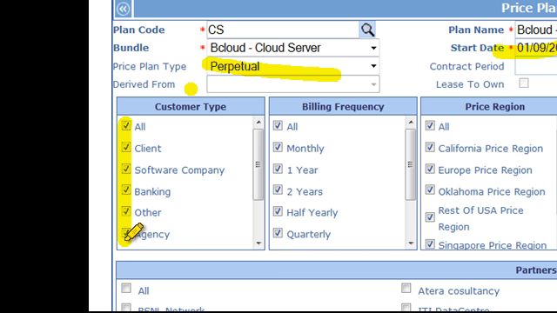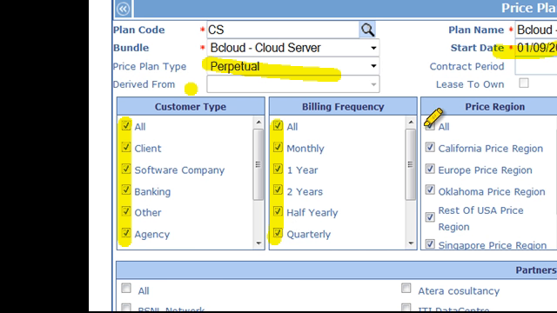Or he just wants the banking industry or the oil and gas industry to just buy this software. He can do that. Apart from this, each price plan functions. The billing frequency attached to every price plan is not the same. So you will be able to attach an individual billing frequency for every price plan, which can be defined using this interface.